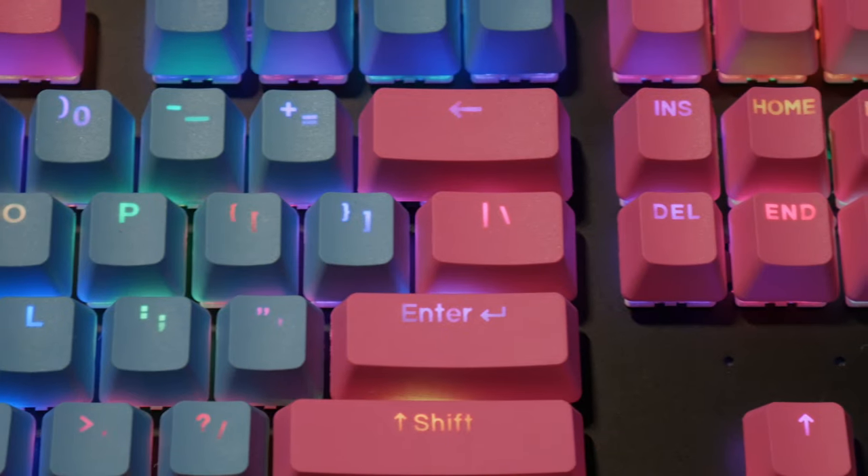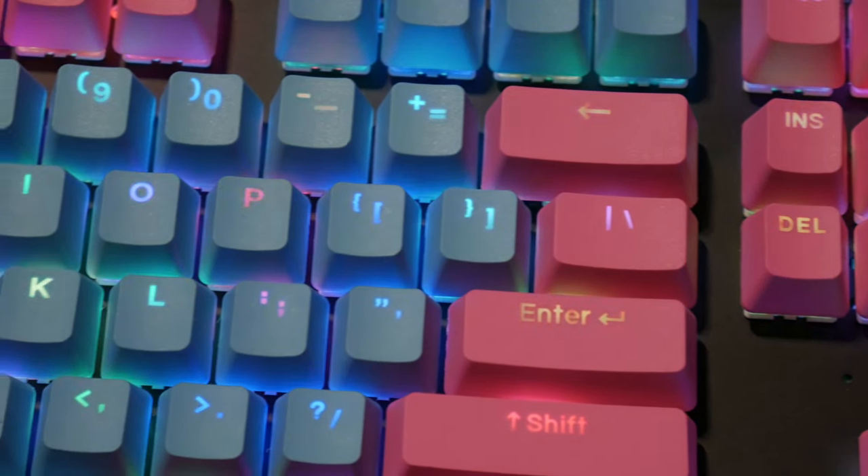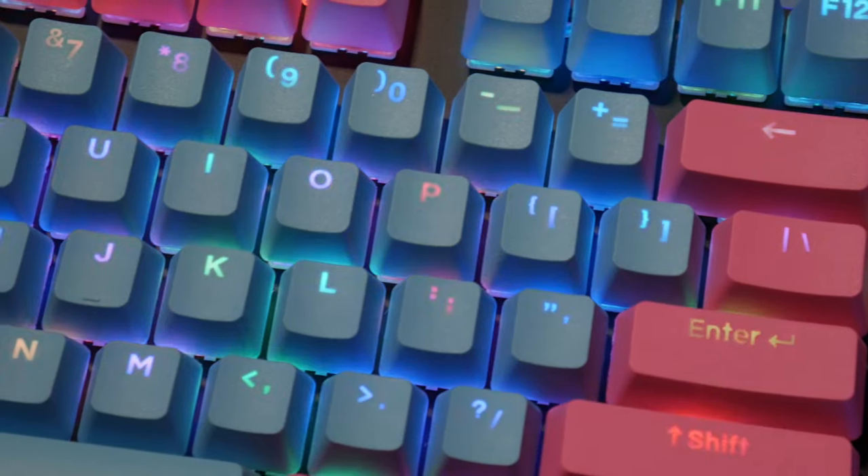We're going to do an update review on the matrix keycaps that I bought. I did check the website today — they are sold out, but they do have some keycaps available: cotton candy, blue, and pink backlit, at $44.95. The other ones are all sold out. Mine I got just in time. There are two left, and you get a free mousepad. I did purchase these matrix keycaps — these are BBT double shot keycaps, so they are high quality and durable.